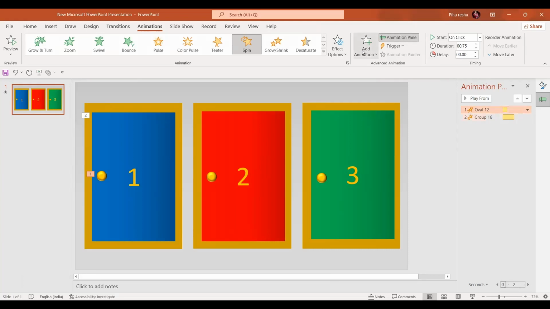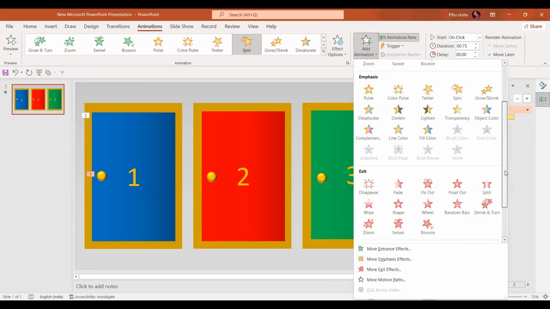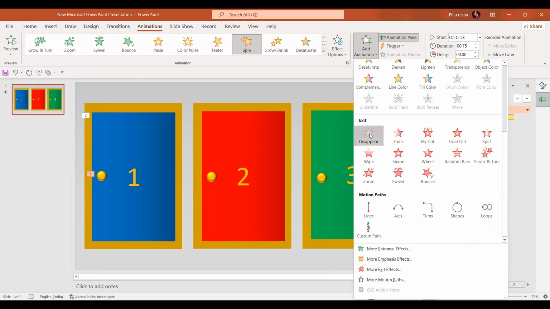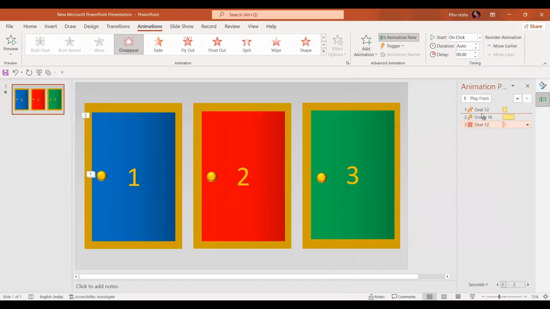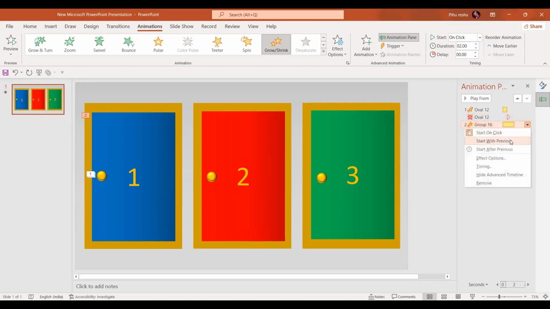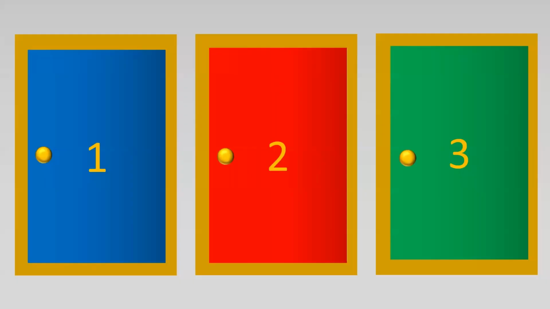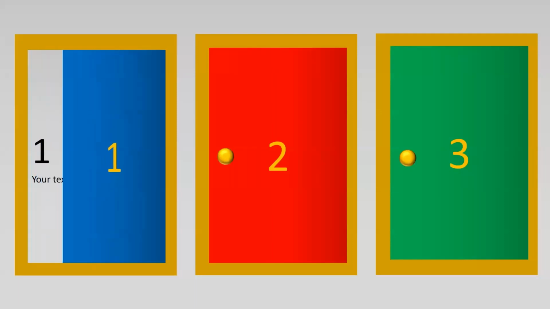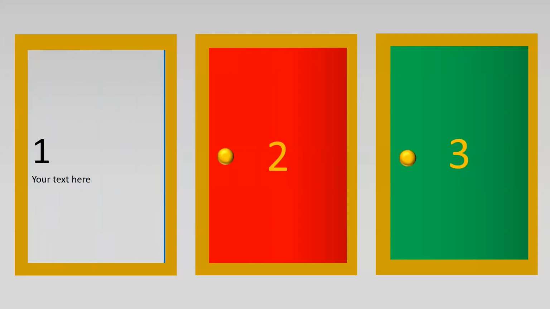And after that, we are going to add animation. We are going to make this doorknob disappear. Okay, so let's move it upwards. In the drop-down menu, start after previous. And for this door animation, it is also going to start after previous. All right. Now, similarly, we can give animation to the other door as well. Now let's have a final preview for the same. And see. Beautiful.